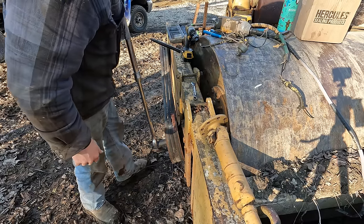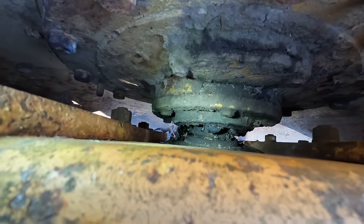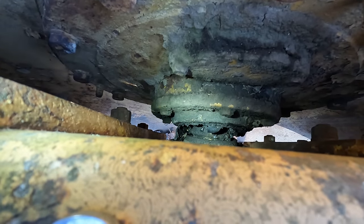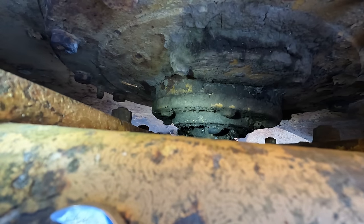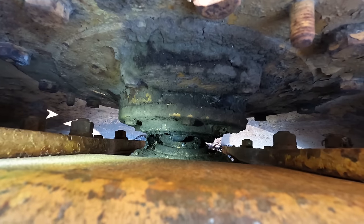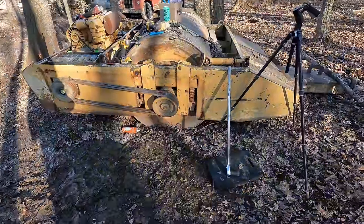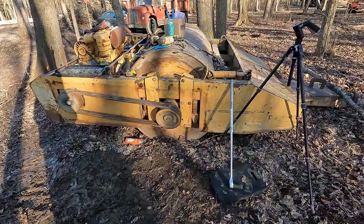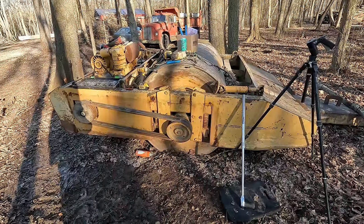Well, that's not even thinking about it. You know, I can't be sure, but it looks to me like something's really screwed up in there. So this may be the end of the road for this unit. We'll know we have a good running engine out of it, if nothing else, but this could be a real bummer. I think we're gonna have to pull the drum, or rather pull the frame up over the drum would be the easiest way to do this.